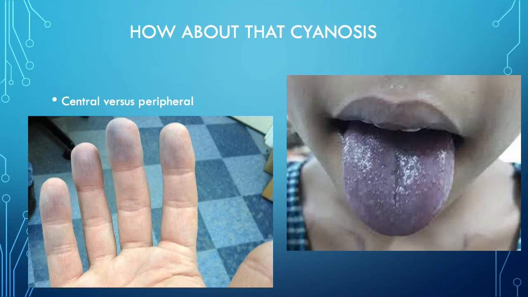So we really want to also be looking for cyanosis. And a lot of ways we look for cyanosis is centrally, which is in the mouth. They say central cyanosis is kind of like the blue lips, things like that, or blue tongue, like in this right-hand side, or peripheral. Maybe the far away tissues aren't getting circulation. So the fingers, what do their fingers look like? And in people that have darker skin tones, there are different places that you can look for these things. You can look in the conjunctiva of their eye. You can look in their gum line. Sometimes you still can see them, based on doing capillary refill and things like that as well. And as a whole, we really want to be seeing how well they're oxygenating centrally and also peripherally.